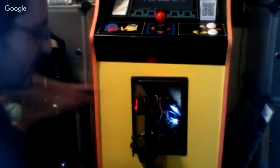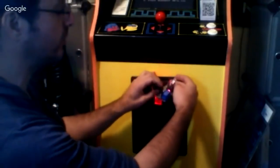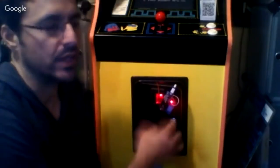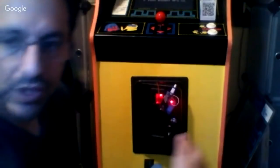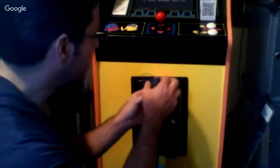So essentially, this little microcontroller is performing the same function. I just currently have it, rather than wired to trigger the same input to the game, use a separate joystick input. It's like joystick button 10 versus joystick button 11. Let me turn this around so we can see the display.